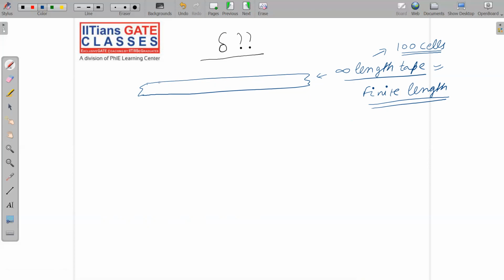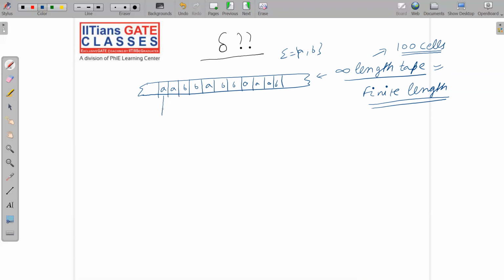So this tape is of infinite length, which is divided into cells. Each cell stores one symbol at a time. Like say sigma is {a, b}, so we will store either a or b in each cell. So here we have stored a b b a b b a b and so on. So FA consists of a tape of infinite length divided into cells, each cell storing one symbol at a time.